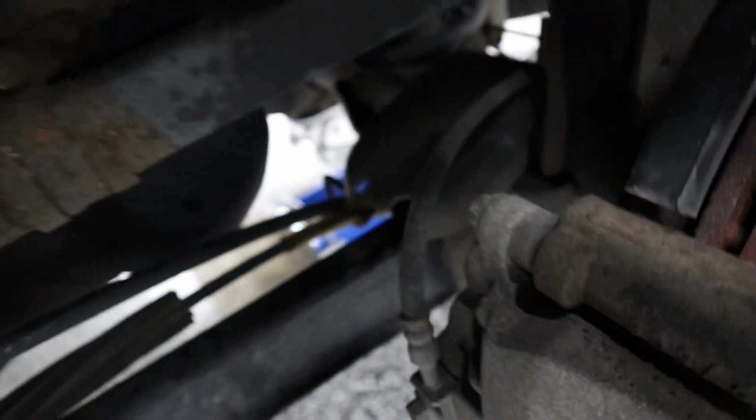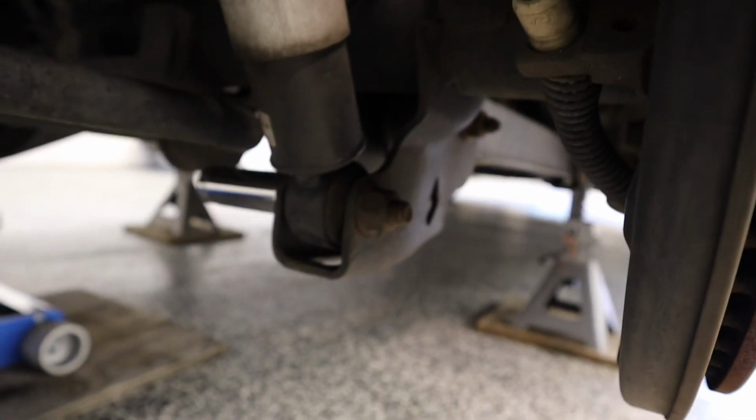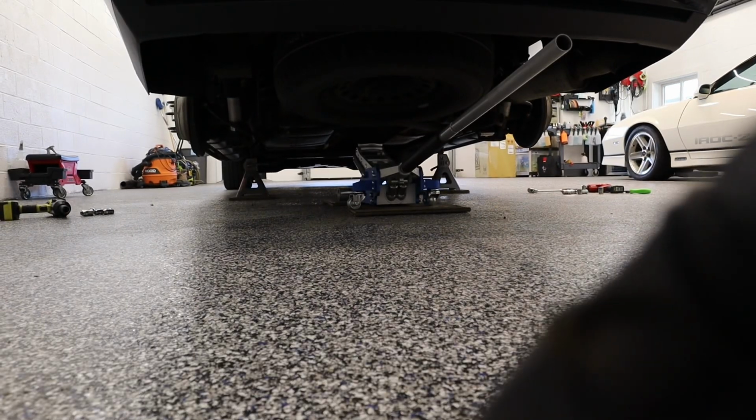This one off. Okay. The top one pulls right off once the bottom one's off. So next up is taking the shock bolts out in the back, and those are a 13/16. I'm going to take both of those out, and then I'll lower it down and see how easy it is to get the springs out. They should just come right out once the shock bolts are out, but let's do that now.